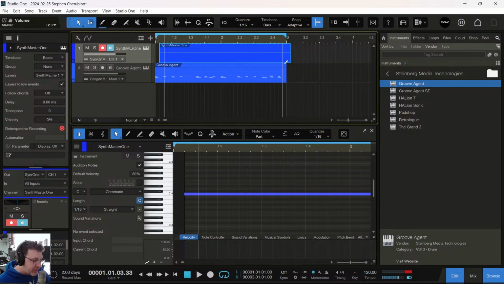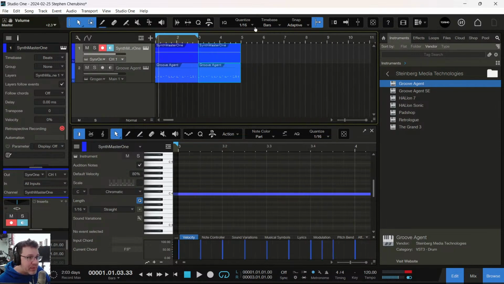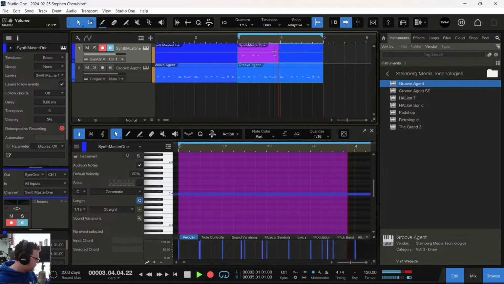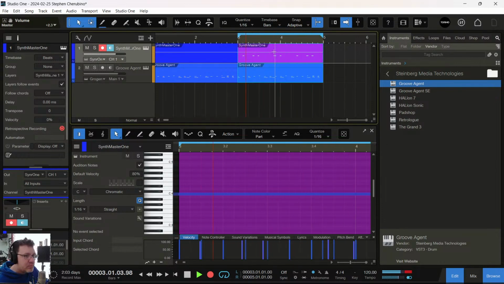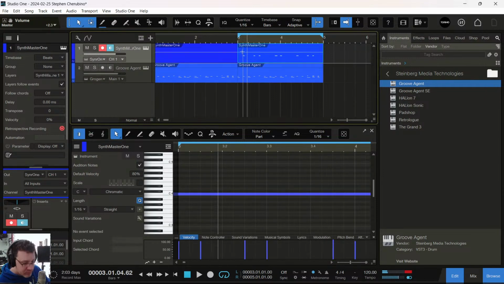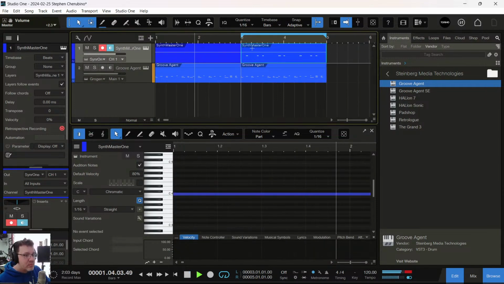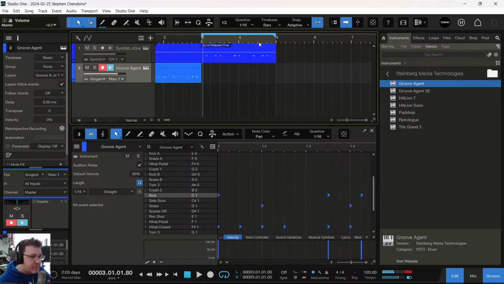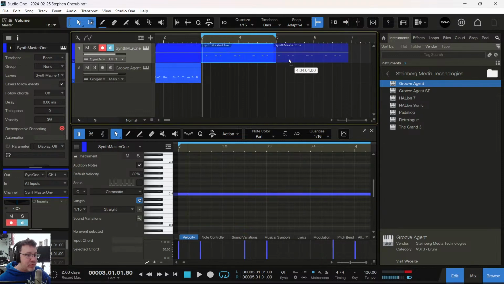Now let's duplicate what we got up here and screw around with that stutter, which really isn't a stutter. It's just me restarting the sample. But let's see what we can do with it. It's pretty neat. All right, so I don't know if we're going to make that like a bridge or something.